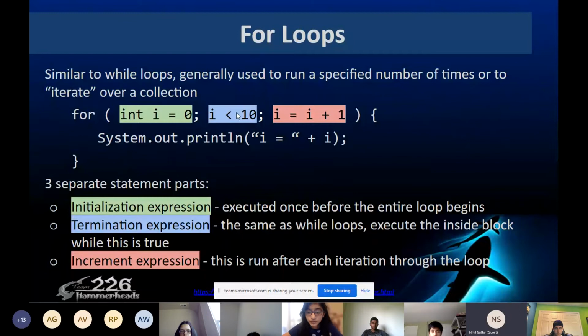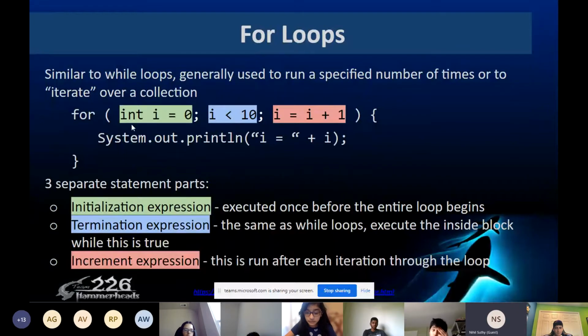When i equals 10 or is greater than 10, it's going to come out of the for loop. And the final portion is the increment expression, which tells us by how much i is increasing each time. The increment expression and the termination expression are both run and checked each time we run the for loop, while the initialization expression is only run once.